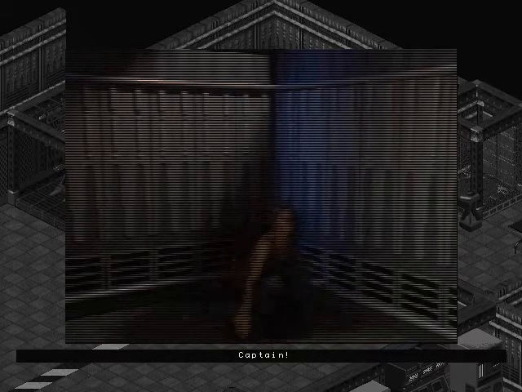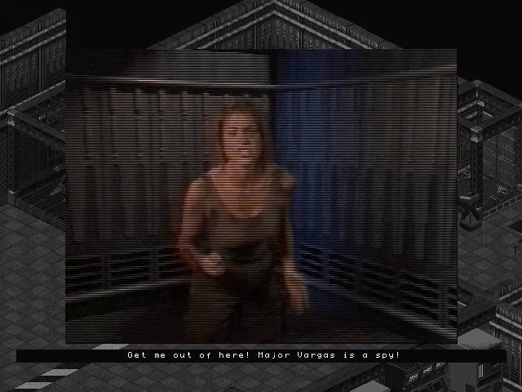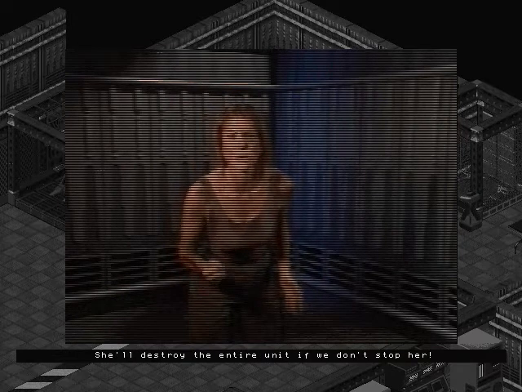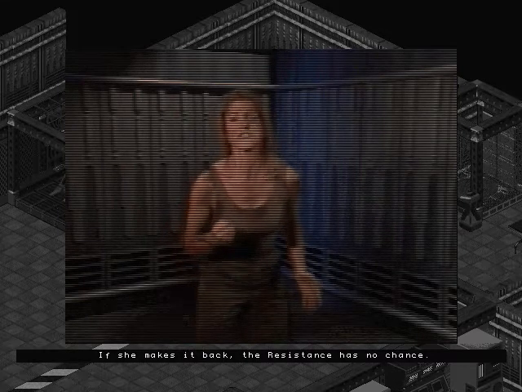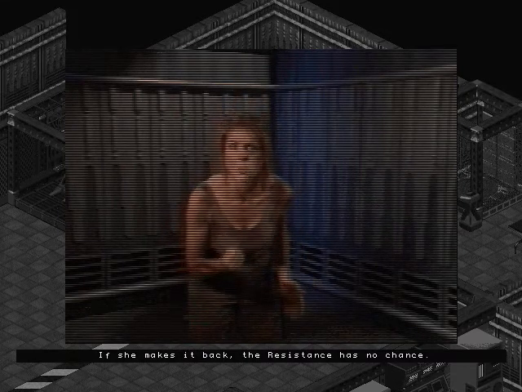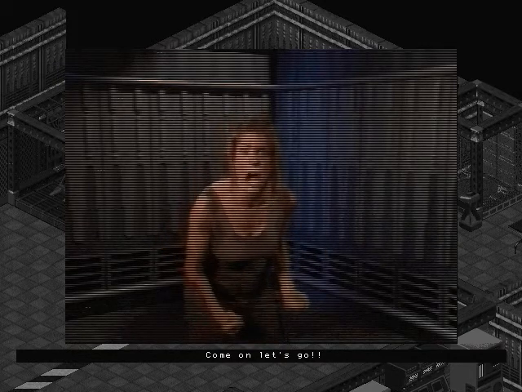Cap! You gotta get me out of here. Major Vargas is a spy. She'll destroy the entire unit if we don't stop her. I gotta get back to my people. If she makes it back to Central, the Resistance won't stand a chance. Come on, let's go!